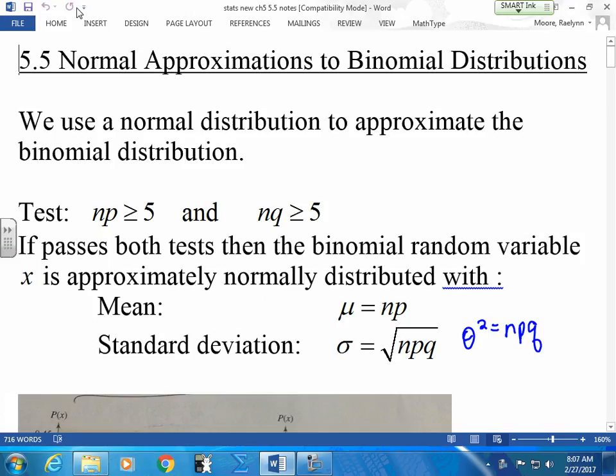So I keep this separated. 5.4 was about samples. 5.5 is about binomial probabilities and binomial distributions. And again, if you take a look at the formulas we use, they're going to come back and we're going to visit them again. If you look at the bottom of this page, I think I might have this here.